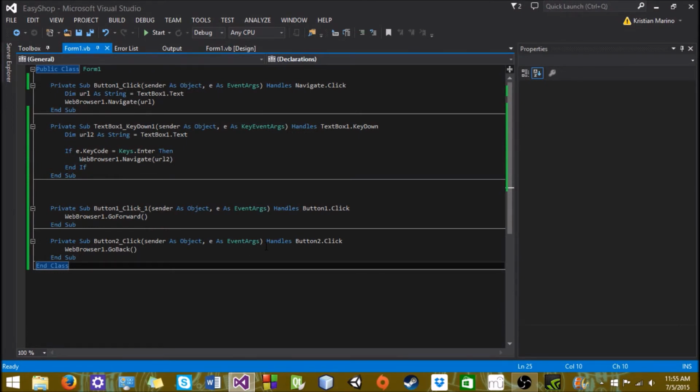And so I typed WebBrowser1.GoForward with no arguments, and I did the same exact thing for the back button. And so yeah, this is how you can make a simple web browser.